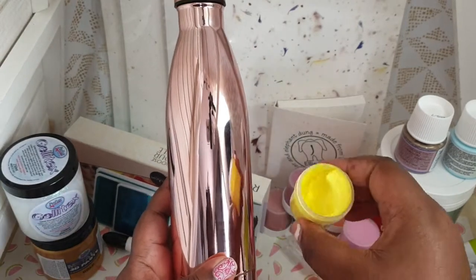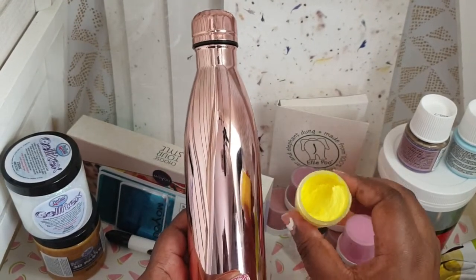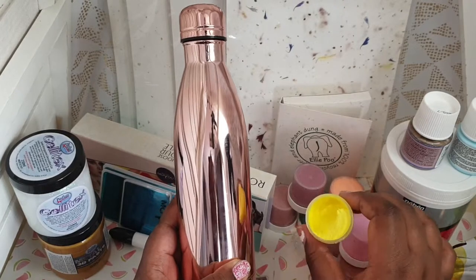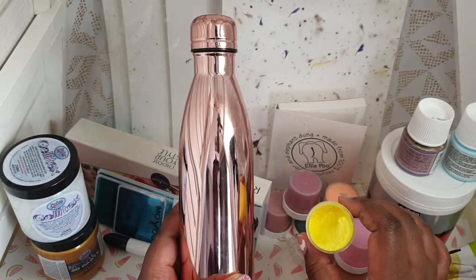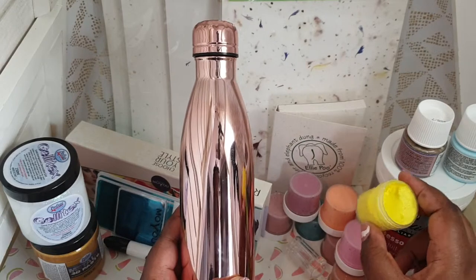But I saw these and I thought, hey! Hold on! This could go on here! Now, this is a revelation to me, right? But if you've tried something like this, tell me how it turned out. I don't know if it's going to stick on there. It should do because it says it goes on any surface. So I'm going to make a stencil and then put it on there. I'm not sure what colours I'm going to use yet.